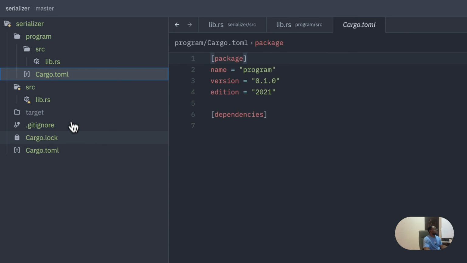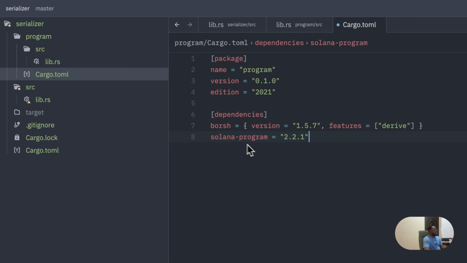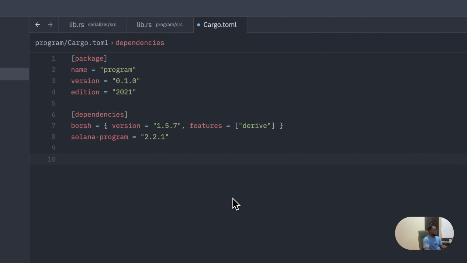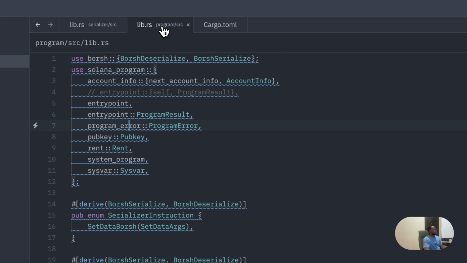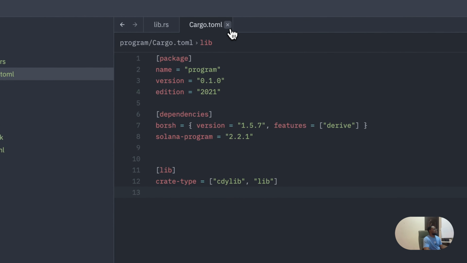The imports we used previously, Borsh and Solana program, add them here. What's next? Oh, I think I need to add the lib crate type. What else? I don't see what else.